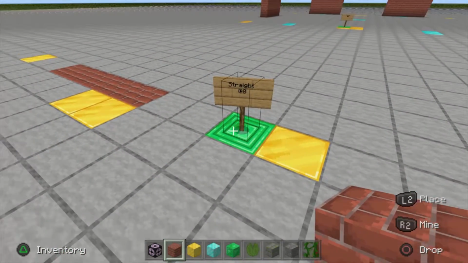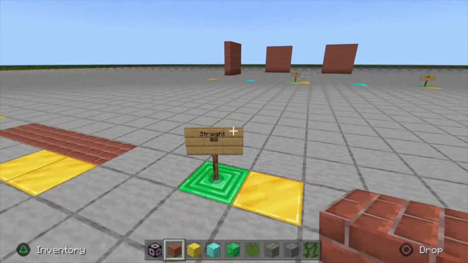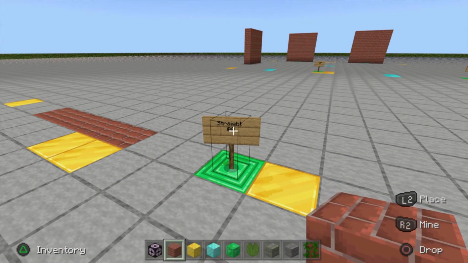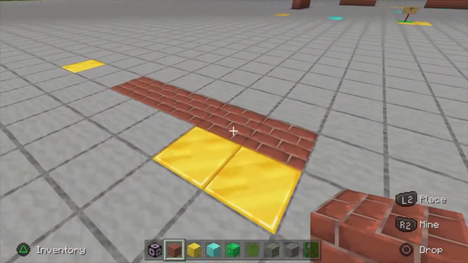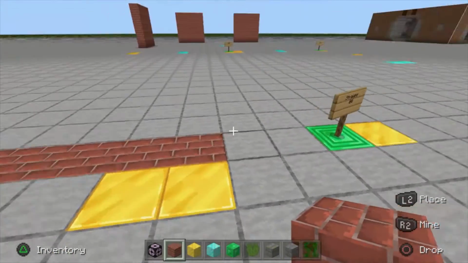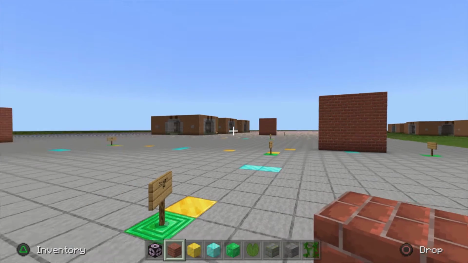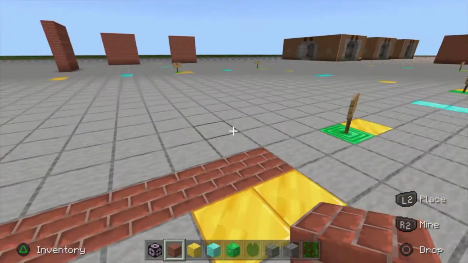So I will put the structure block on top of that, and I would put temp 1 because it's temp 1. I already know that, and you should by now too because I messed up on that so much that it should be sunk in your head. So I type that in, and it will generate here. The reason I didn't put the wall here is because the back end over there will generate in right there. So after I do this, I will put the wall in.